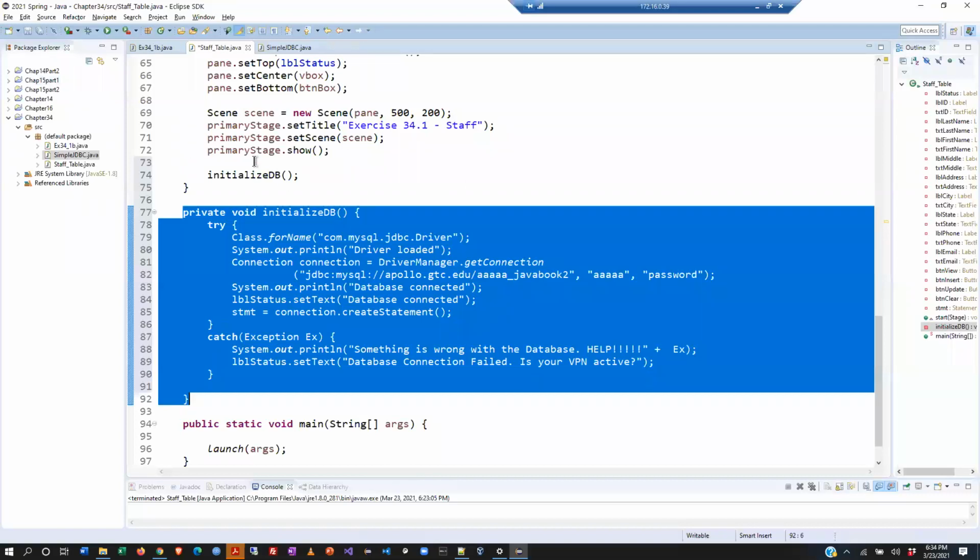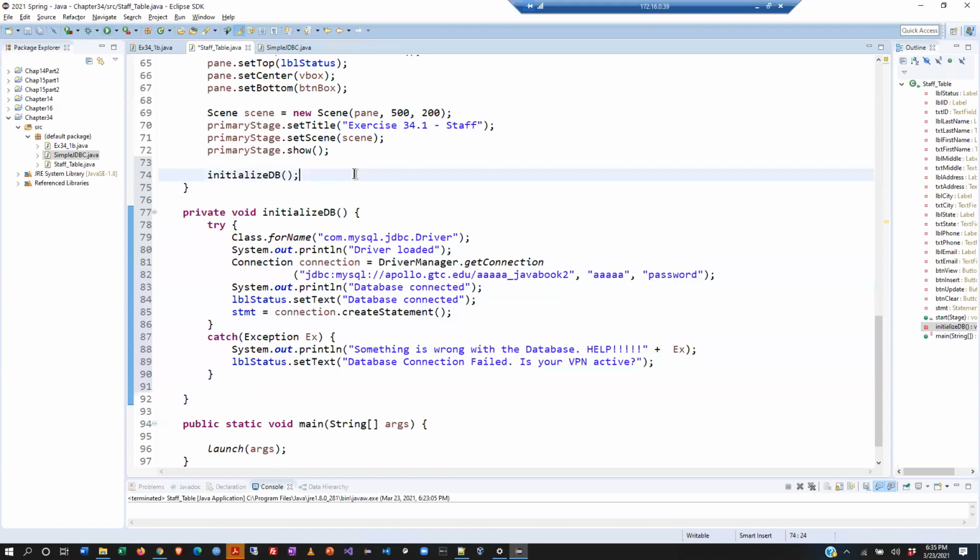All right, so now we have the database initialization happening. That's an important piece. And you know what? I could run the program now to see, but I have the problem where it's not going to let me VPN through a remote client. And so I'm going to have to deal with that in the aftermath. So I might have to switch paradigms here pretty soon. But I want to press ahead and write a little bit more stuff before we do that. Most notably, get the event handlers in place for the buttons. Then we'll take a break, and then we'll come back. In the interim, I'll try to switch machines.